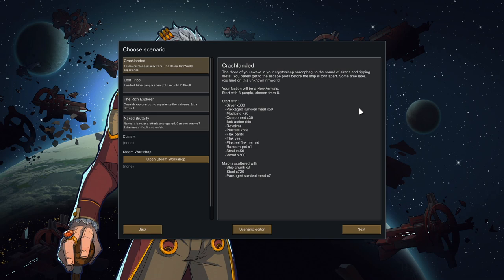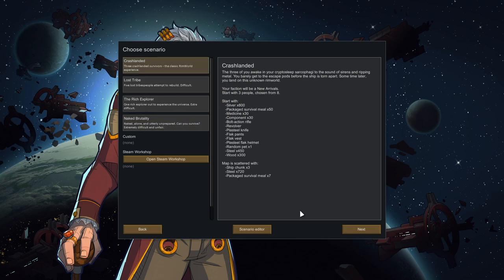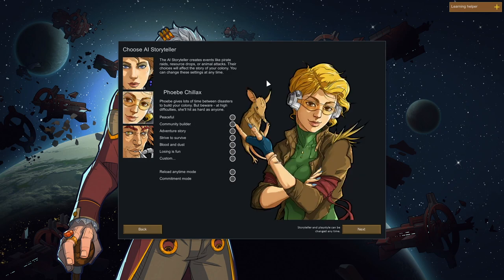Yay! Choose a scenario. Crash landed. Lost tribe. Rich explorer. Naked brutality. Crash landed, it's the first one. That would do me just fine. Choose an AI storyteller. I think I'm going to go for a calmer one that we react to every now and then, you know?